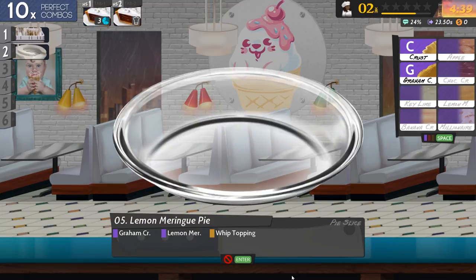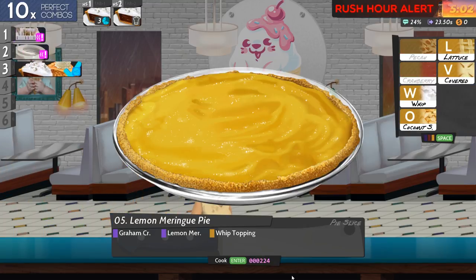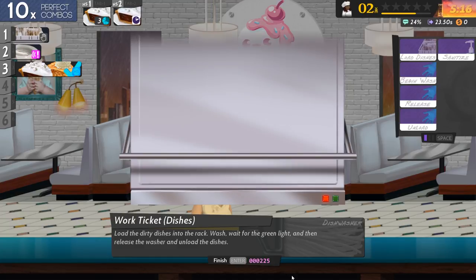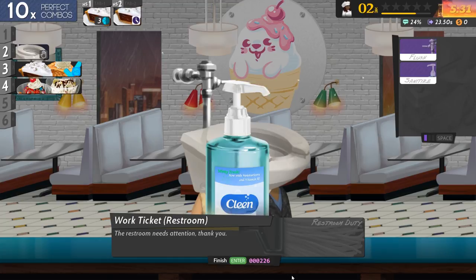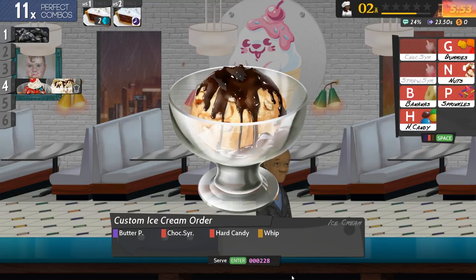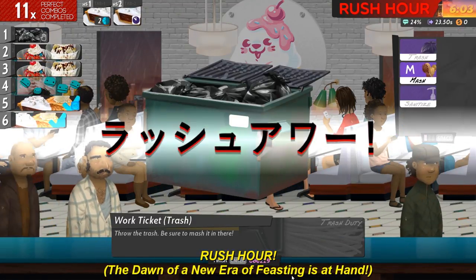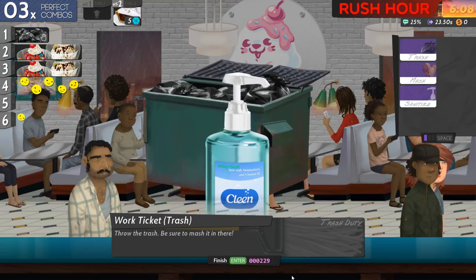Pie slice, we need graham crust. Lemon meringue. L. Whip topping. There we go, okay. Dishes, wash. R-U-S, done. Flush, sanitize, done. Free, yep, sure. Butter. What's butter? P, it's P. Okay, chocolate syrup, C. Hard candy is H. And this is W. There, oh, fuck me! Mash. 5, 6. Done. Sanitize.